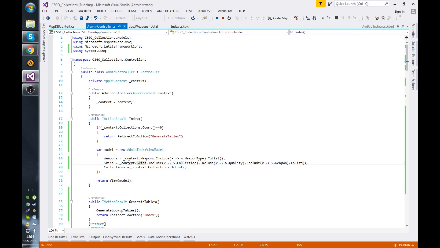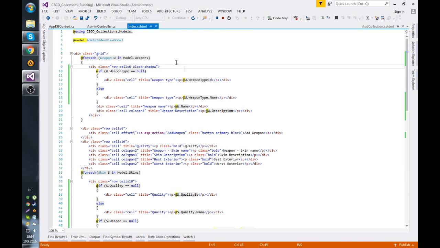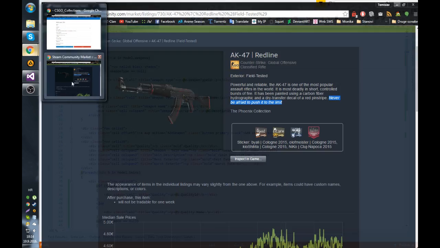So I did the same for skins, but for skins I had to include collections, quality, and weapon. Although collection and weapon were already here, so it wasn't really a necessity, but I just want to make sure everything works.